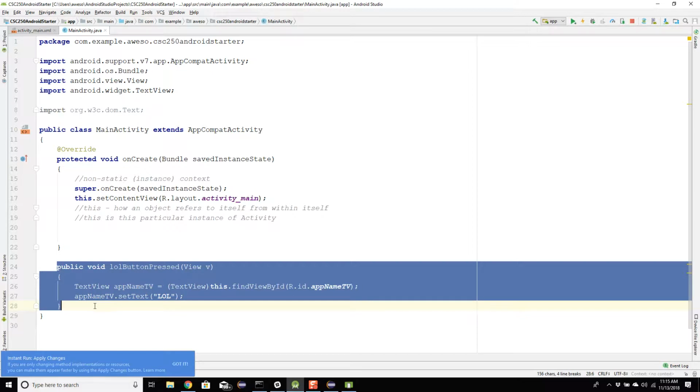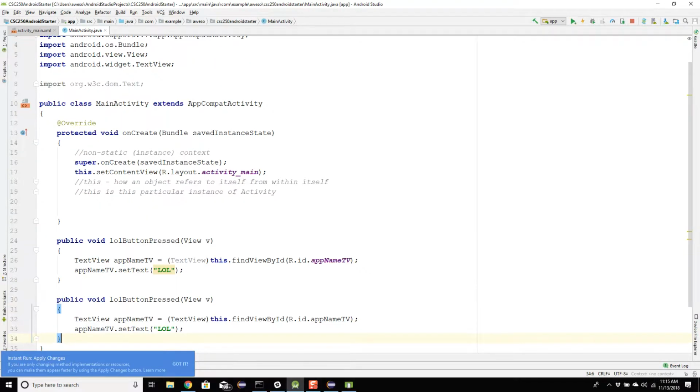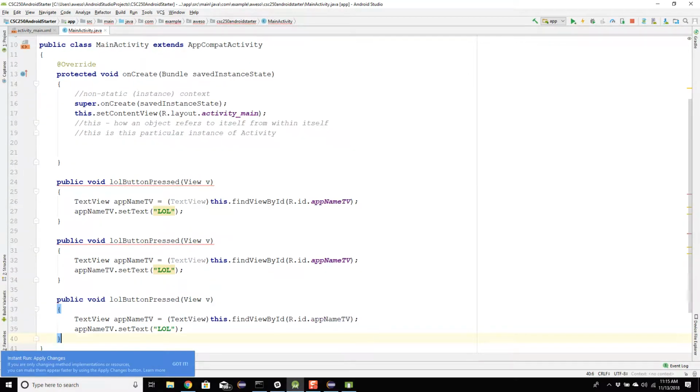So I'll copy that, paste it again. I'm going to just follow my naming convention here. This is going to be my Woot button pressed. This will be my Blaine button pressed. All right, and this one I'll change the text to Woot. This one I'll change the text to Blaine.